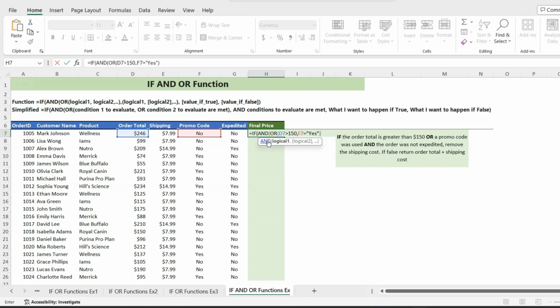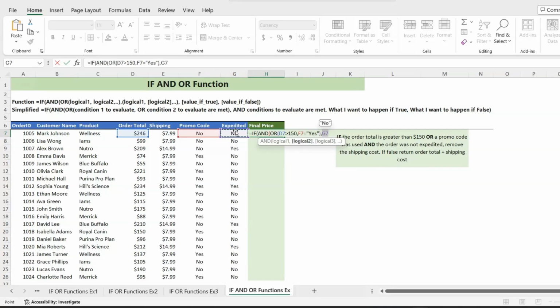From here, we can go into our logical test for AND number 2. This will be looking at the expedited column and whether this is yes or no. We can either do this equal to no or not equal to yes.